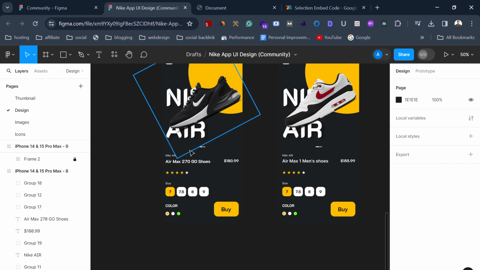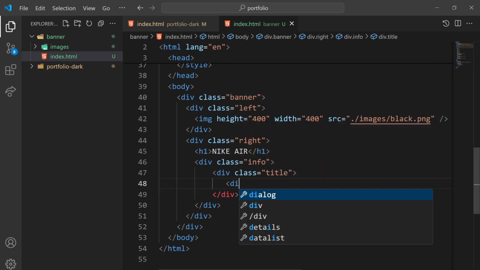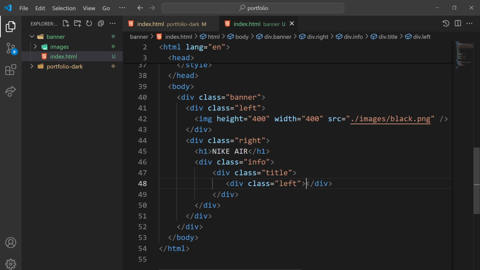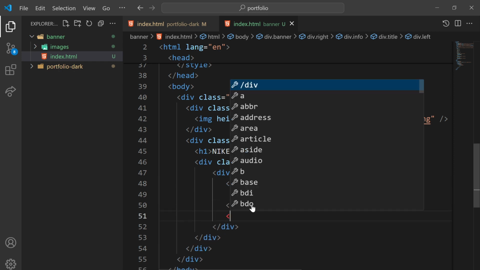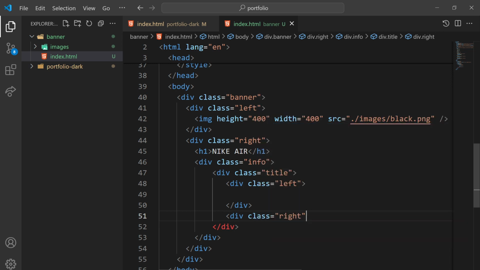and therefore there will be two items in the title section, the left part and the right part. So in the title itself there will be two divs, the first one and then the last one.